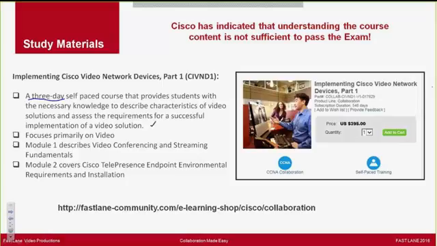So this is really all about video. There are 2 modules. The first module looks at video conferencing and streaming fundamentals, and module 2 covers Cisco TelePresence endpoint environmental requirements and installation. For me, I found this useful to get through that CIVND test.